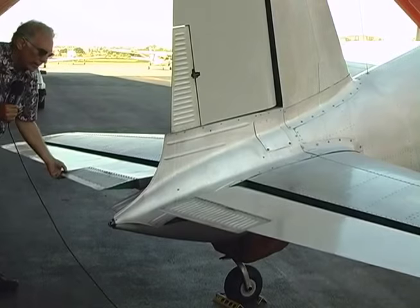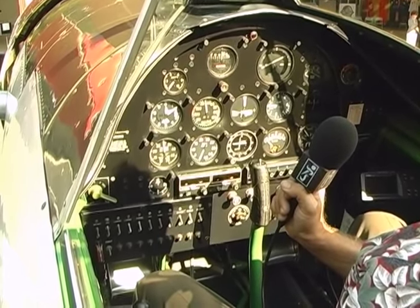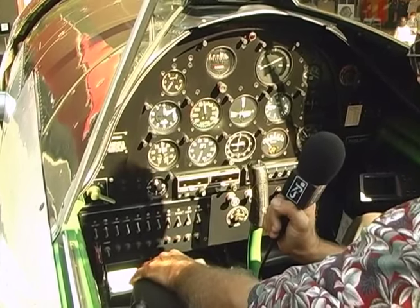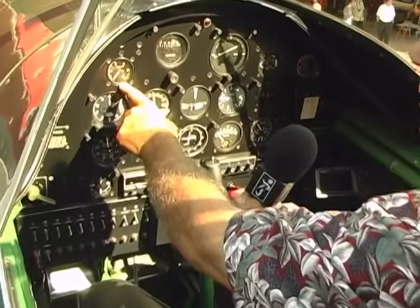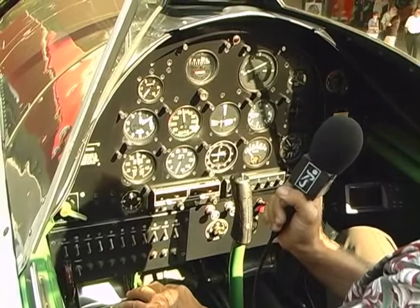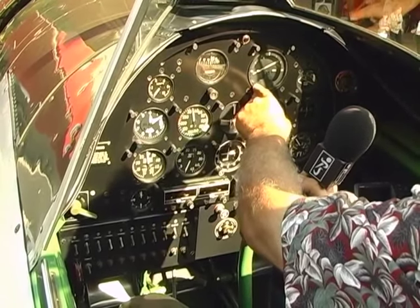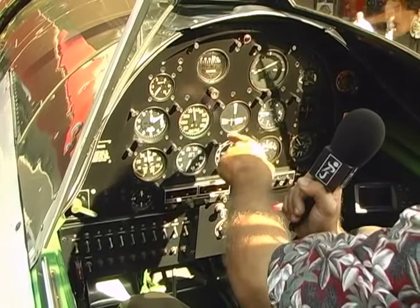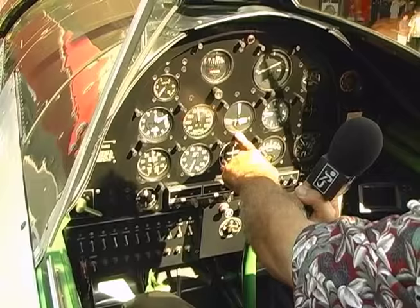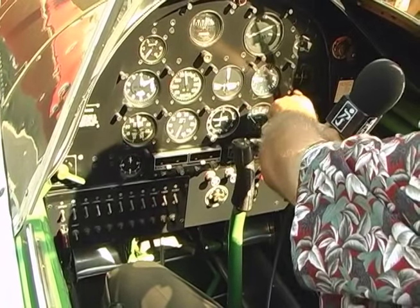We're here in the cockpit of the BT-13, and I'm going to go through some of the instruments the airplane had during World War II. There is some equipment in here that was not available during that time period. This is your suction gauge — the pilot would look at this and you'd see 4.6 to 5.2, running right about in the middle of the green. That tells you the correct amount of suction pressure to drive your instruments, which in this case would drive the directional gyro, the attitude directional indicator or artificial horizon, and the turn and bank indicator, which is vacuum driven in this one. This is the altimeter, airspeed indicator, vertical speed, and magnetic compass.